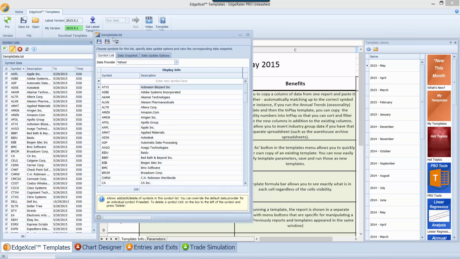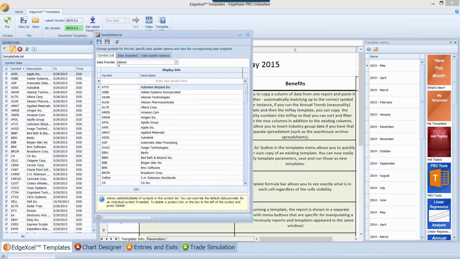This list is the sample data list, the one that we selected over here. The first tab is the symbol list tab, which is basically telling me what symbols are in the list, and it's giving me a description or the name associated with that symbol too. So that's the first tab.